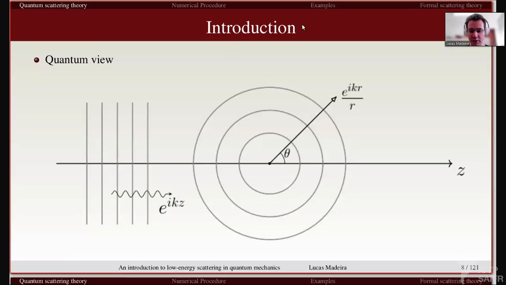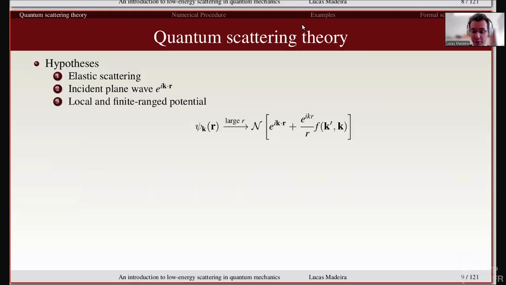So I want to start the lecture by asking if you have any questions from the previous lecture. No? Okay, so just a quick recap. We were considering the scattering problem where we had initially a plane wave incident on a scattering center. And this was a very complicated problem. If we wanted to solve it, we had to find out what this wave function is, which has a piece that's a plane wave, and a scattering part that's related to spherical waves.